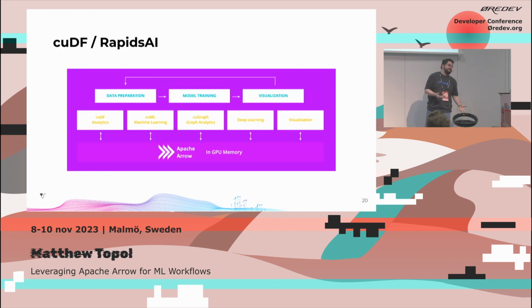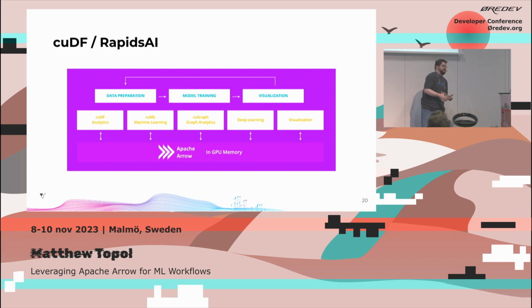If you're familiar with libcuDF or NVIDIA Rapids, that's using Arrow formatted data on the GPU. That's what they're doing. That's how it's implemented. That's how it works. So you have cuGraph, libcuDF, cuML, all their utilities and deep learning and their visualizations. They're using the Arrow data format for its benefits. They just put it on the GPU.